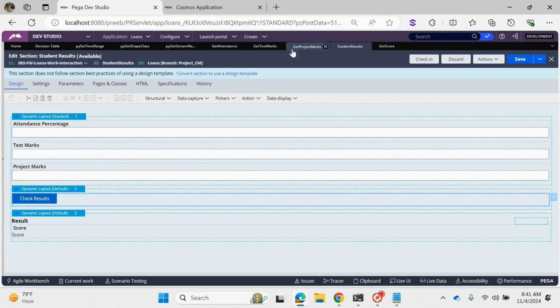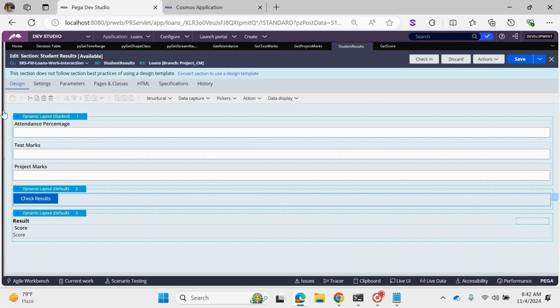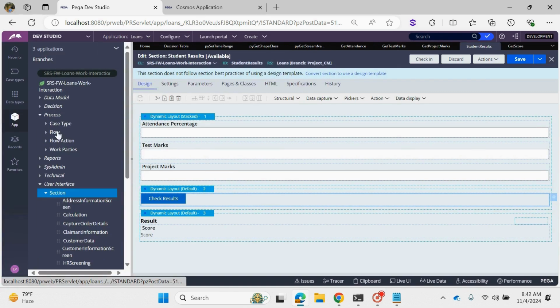Now let's understand, we'll try to interact this section into one of the flows. Let's go to the process tab.